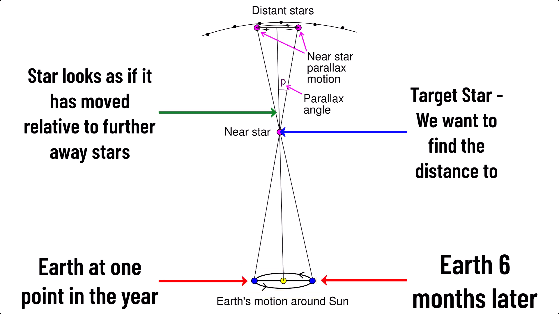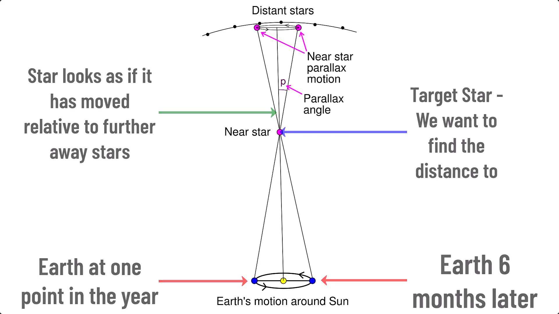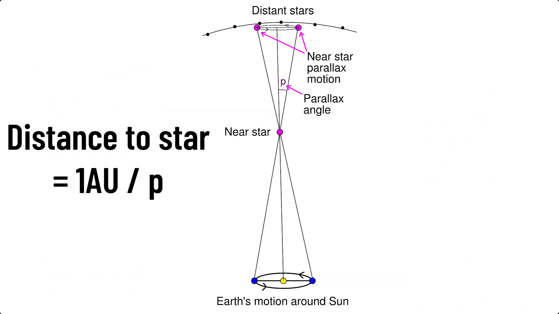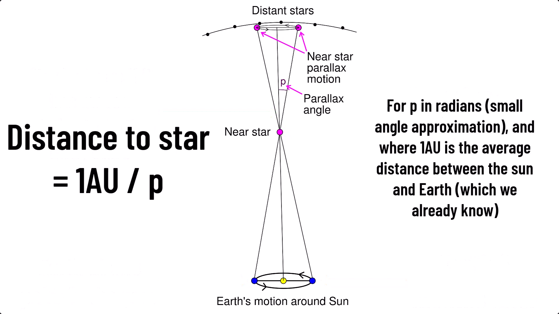Then by drawing lines of sight and creating a right-angled triangle, scientists can relate the distance to the star to the distance between the sun and Earth and the angle the star has shifted by, which is measured using a camera on a telescope. This is an accurate way to find distances to close-range stars and it's also how a parsec is defined. One parsec is the distance to a star which has a parallax of one arcsecond when using this method. One arcsecond is one three thousand six hundredth of a degree.